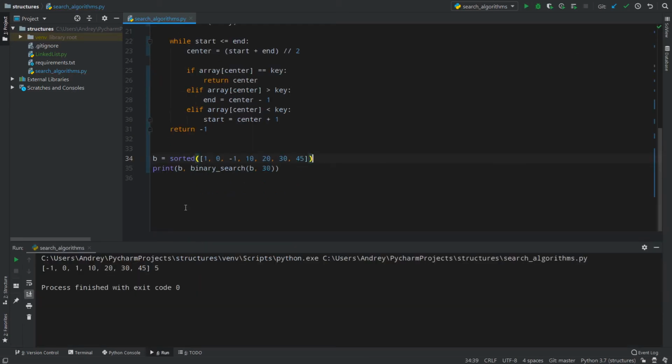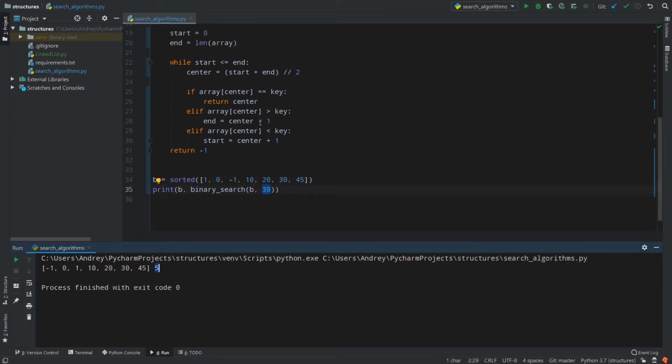So it says -1, 0, okay, and our element 30 is located by index 5 according to our binary search. And let's have a look. -1, so 0, 1, 2, 3, 4, 5, and everything works fine. For example, if I run -1, it says 0, because -1 in the sorted array is located on index 0.